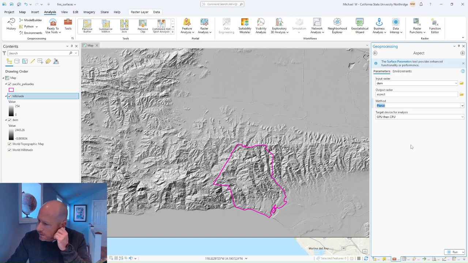If you're dealing with projected data and it's over a relatively small area, this is totally fine. This is a 2D model. The geodesic takes the curvature of the Earth into account. It takes longer to run the tool and all that. For what we're doing, this is fine, right?